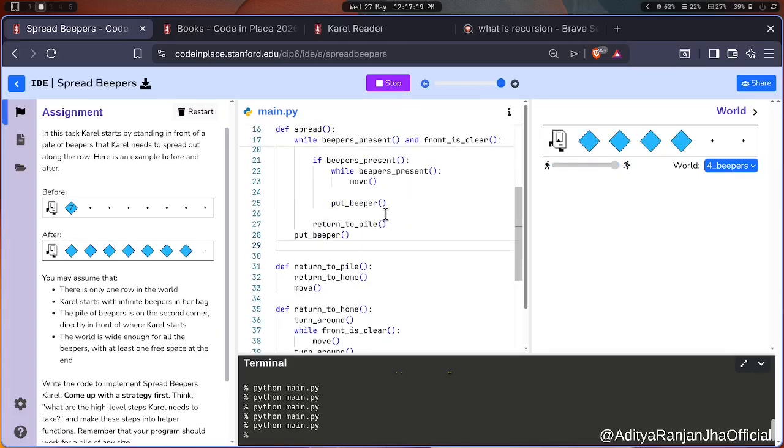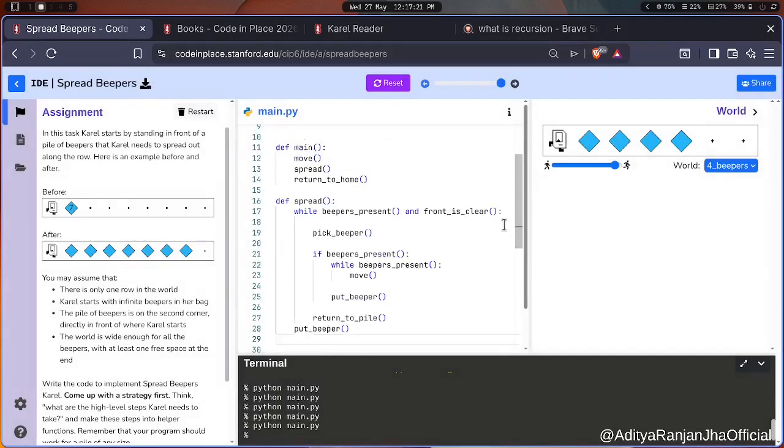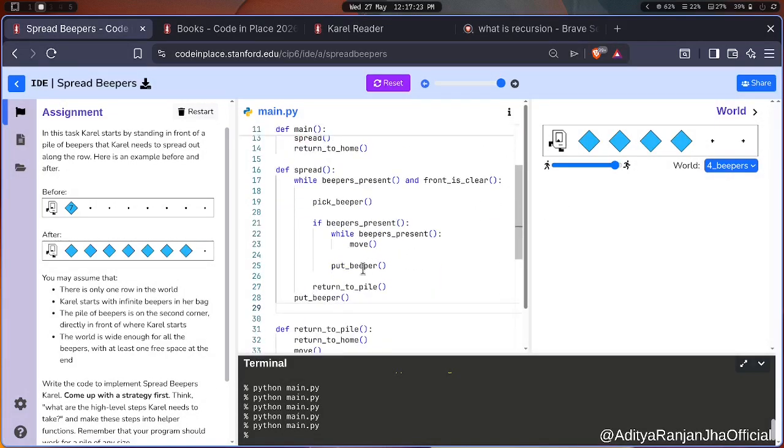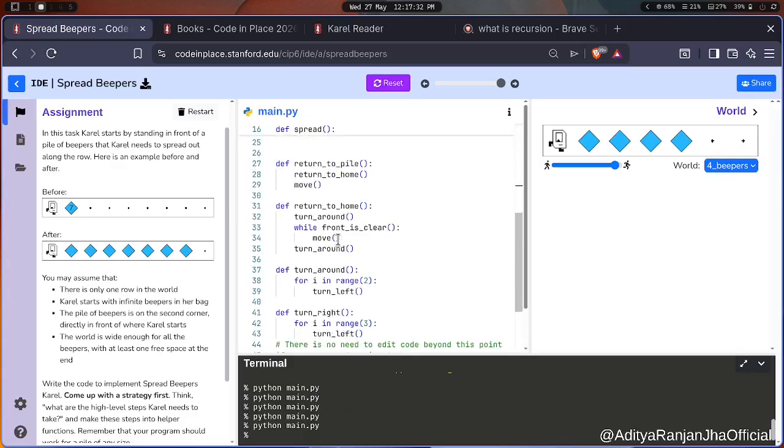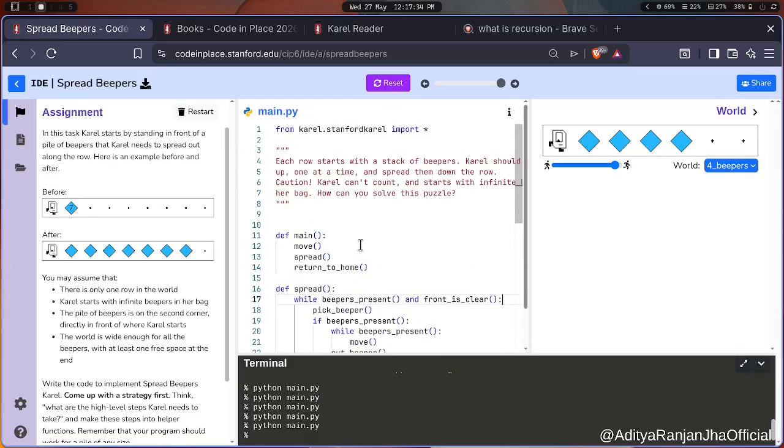And yeah, it does. So we did the same thing using a loop. If I just remove all these useless lines, we can see how many lines of code we actually used. And it's a lot. Let me tell you, it's a lot.